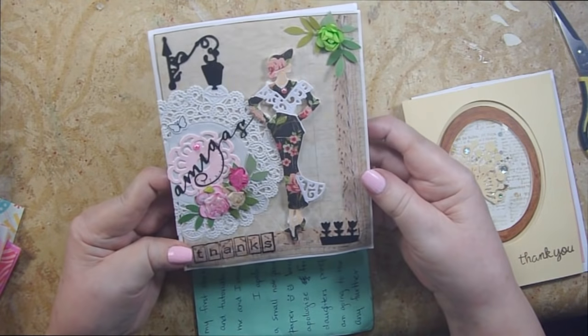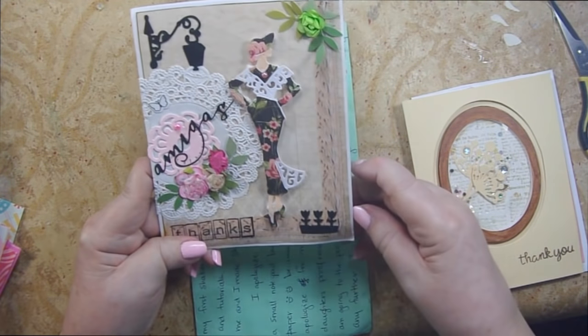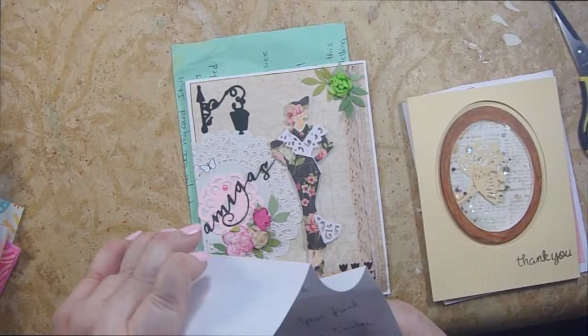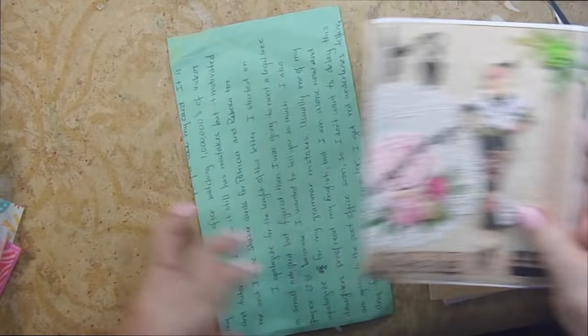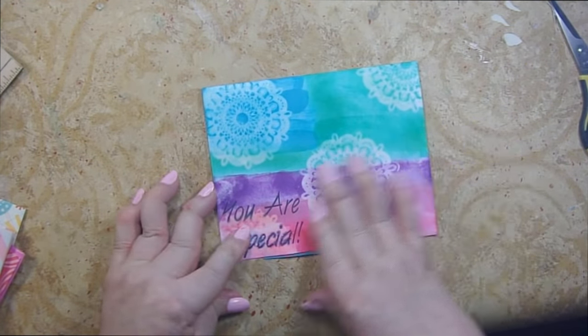Then this one is really, really pretty. It's really fashionable, and unfortunately her flowers got smashed, but it was really a beautiful card, still is. And this one is from, she wrote me a note. This one is from Lucy, and again, these were all the ladies from Puerto Rico. And then they sent me a really, really lovely letter, and there were a couple other ones. This is from Janet, and there were a couple other ladies that were going to be sending notes later on.